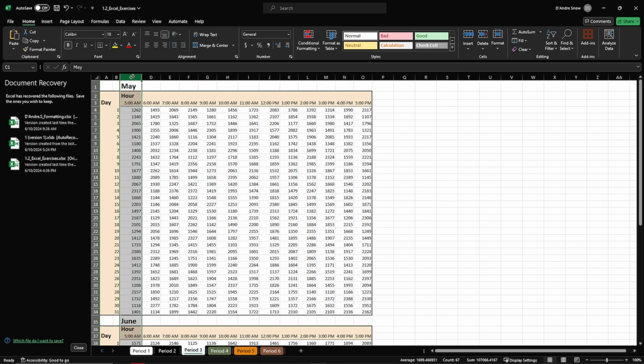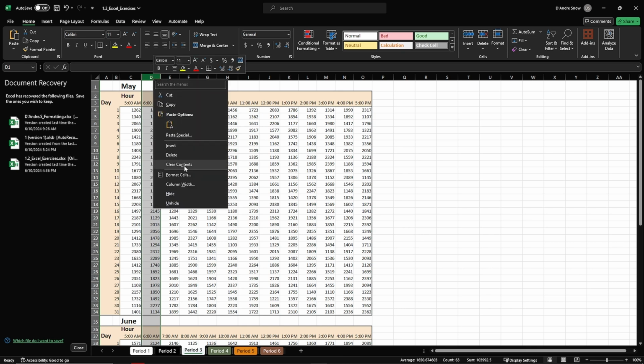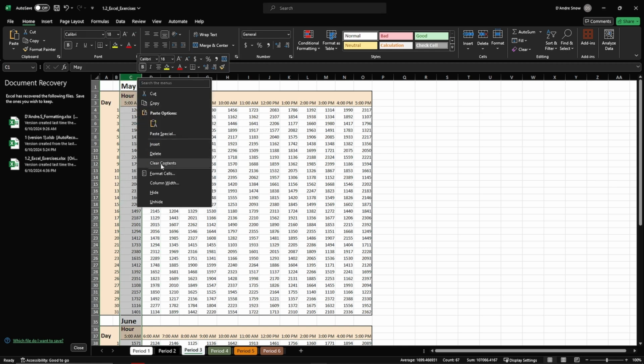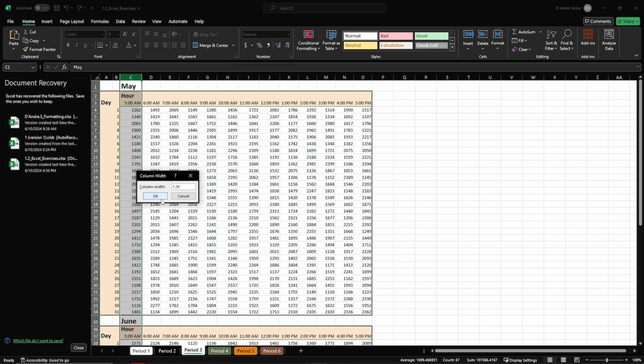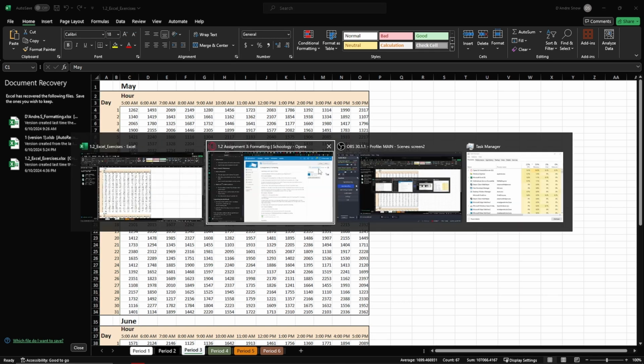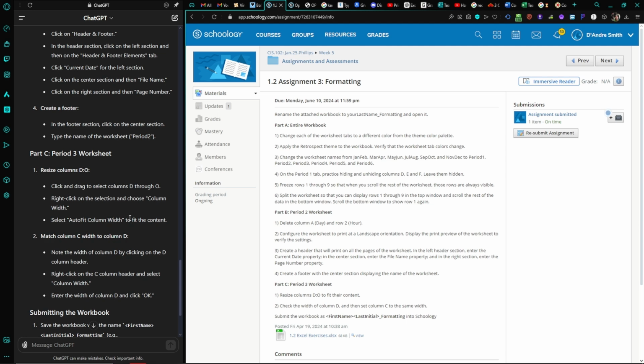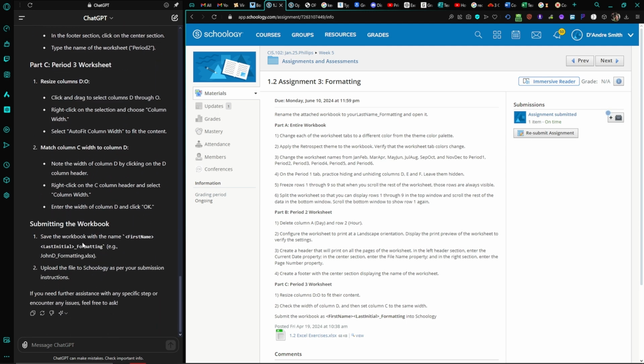Now we have to resize column C to fit like D through O. So we're going to check what the size of column D is, and it's 7.29. So we're just going to copy that. Then we're going to go to column C, select column width, then we're going to paste 7.29. Now let me make sure, but I think that's everything. Yep, match column C with column D. Yep. Now we just got to submit.